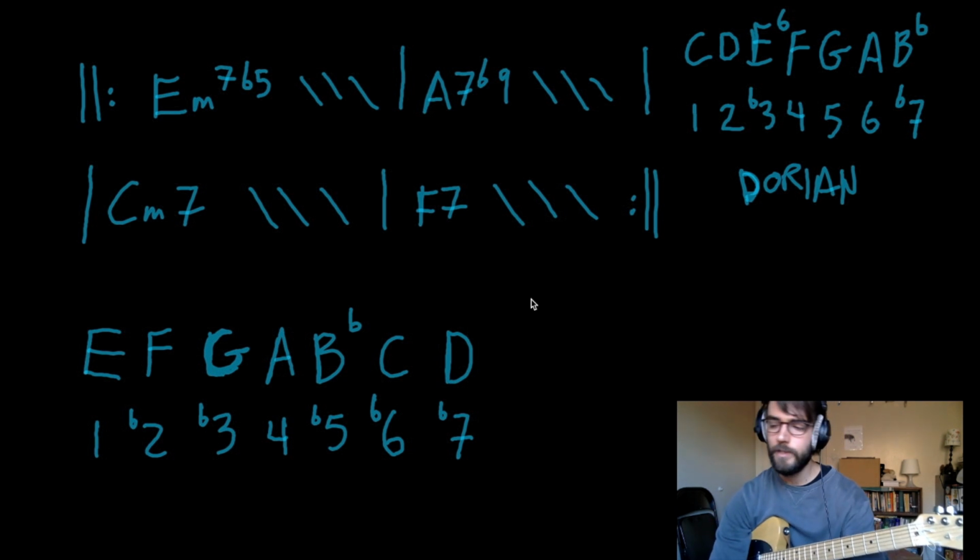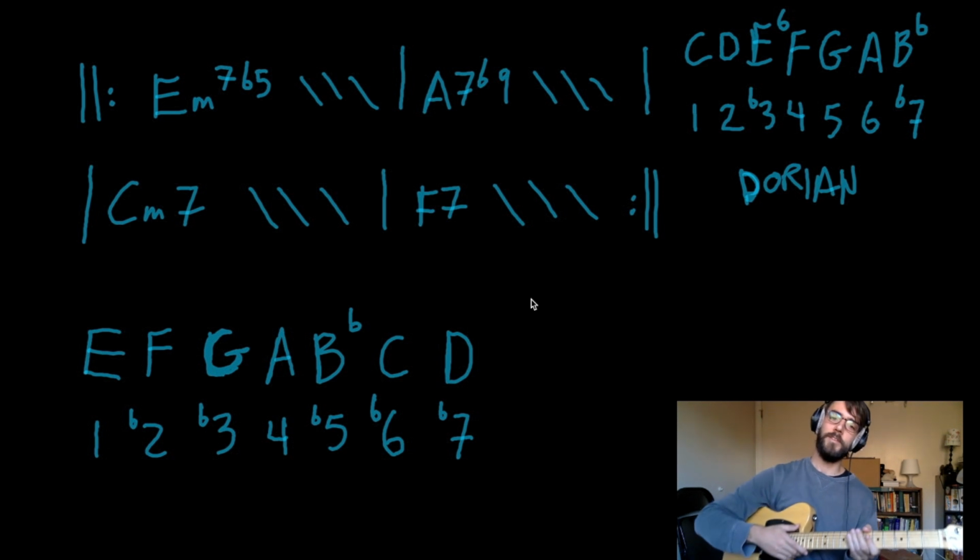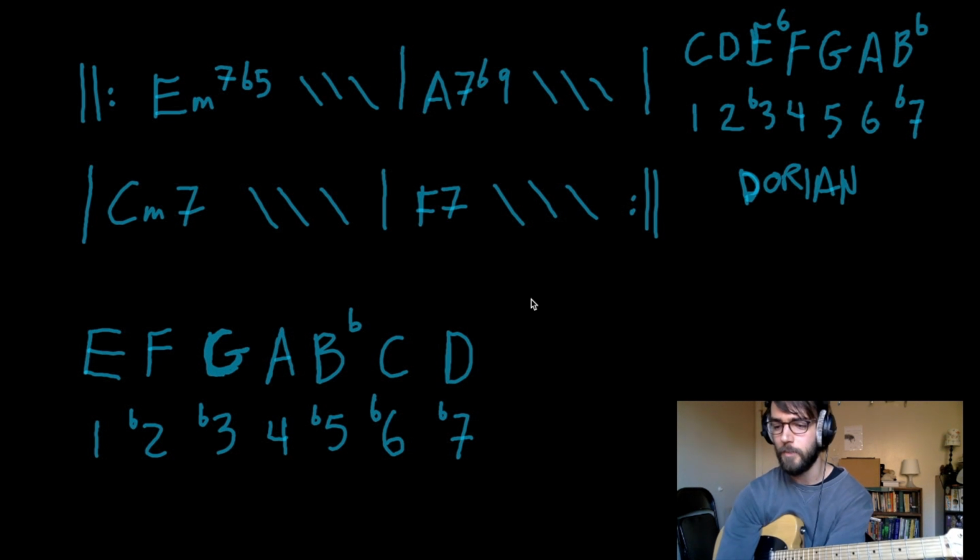Alright, so that is the complete example of all the different modes, with the exception of Ionian and Aeolian, because those we've already kind of covered, major scale and minor scale, respectively. And again, we are just kind of covering some of my own examples, things that I've come across or just made up because I thought they might sound good.